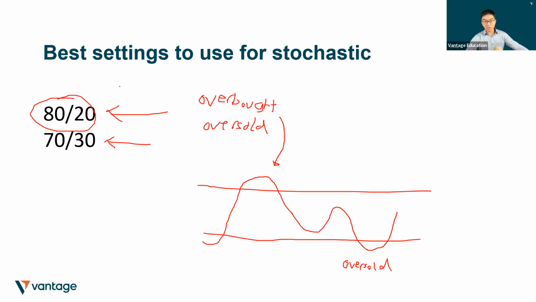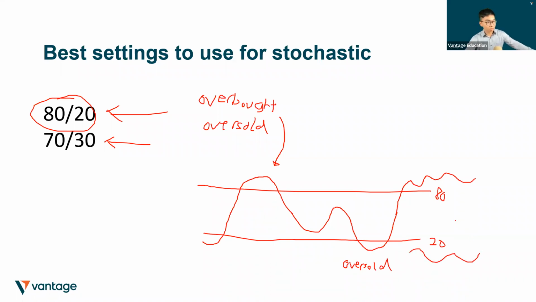Many Forex traders use the stochastic in different ways. The main purpose of the indicator is to show us where the market conditions could possibly be overbought or oversold. But keep in mind that the stochastic can remain above 80 for a long period of time. It can just hover there for quite a while, or it can also remain below for quite a while too.